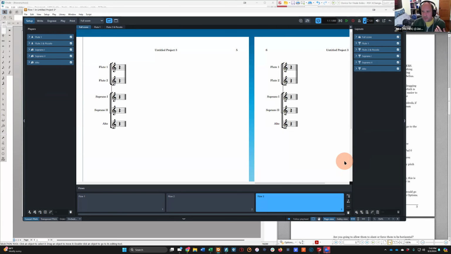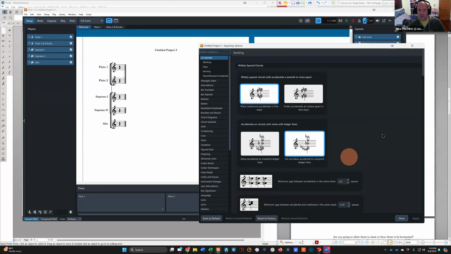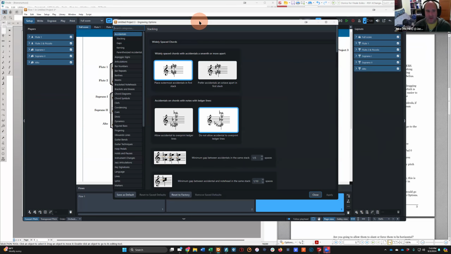Engraving options. The way you get at all the options is with Command Shift on Mac or Control Shift on Windows. N for notation options, E for engraving options. Before we were looking at how you're going to write the accidentals.